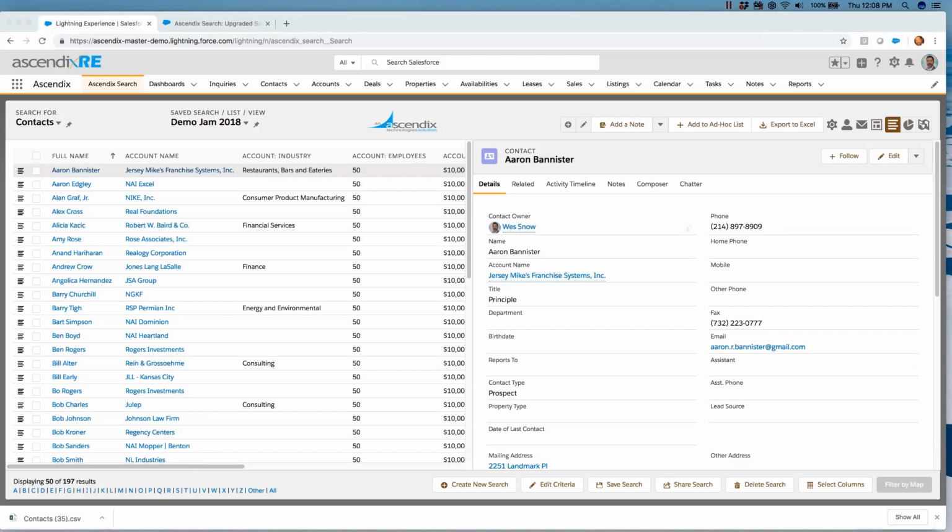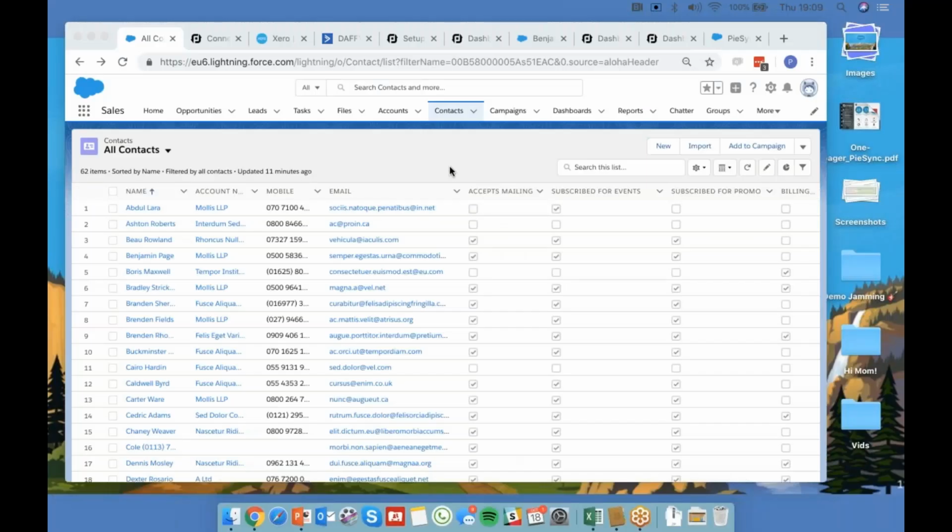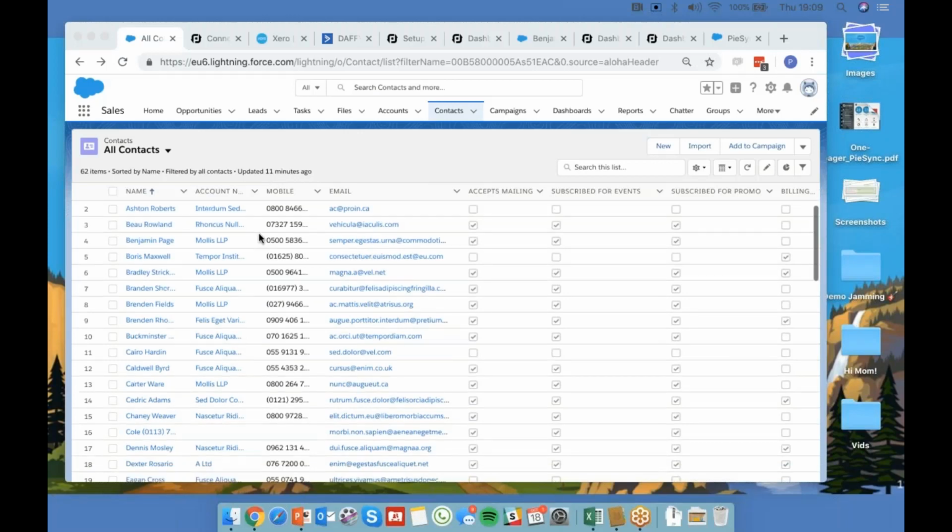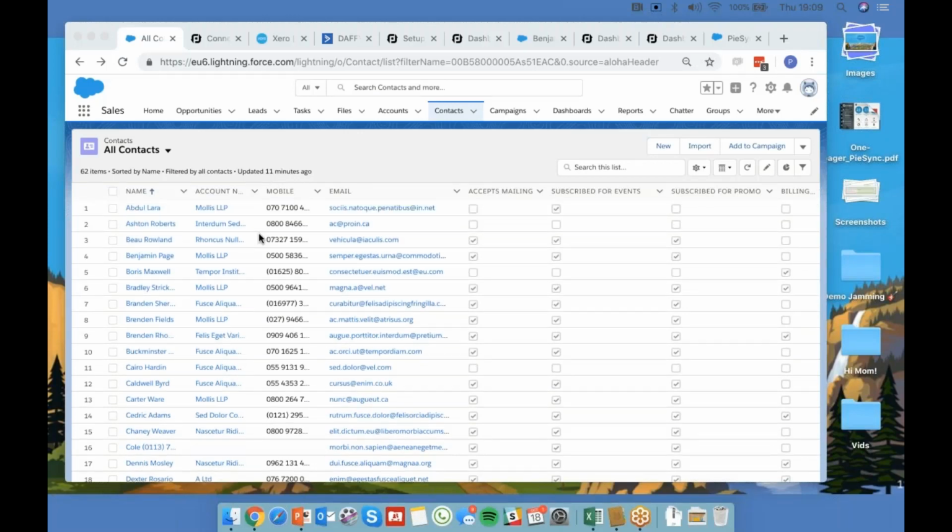Thanks a lot, Jeff. It certainly is an honor to introduce Piesync. Piesync integrates Salesforce with over 100 other cloud apps for an automatic two-way sync of leads and contacts. Think Salesforce to iCloud, Salesforce to RingCentral, Salesforce to ActiveCampaign. If you're using other cloud apps alongside Salesforce, Piesync helps you keep your leads and contacts in sync across your software stack. That's important because, well, it's your data of your prospects and your customers. Why wouldn't you want to do that?